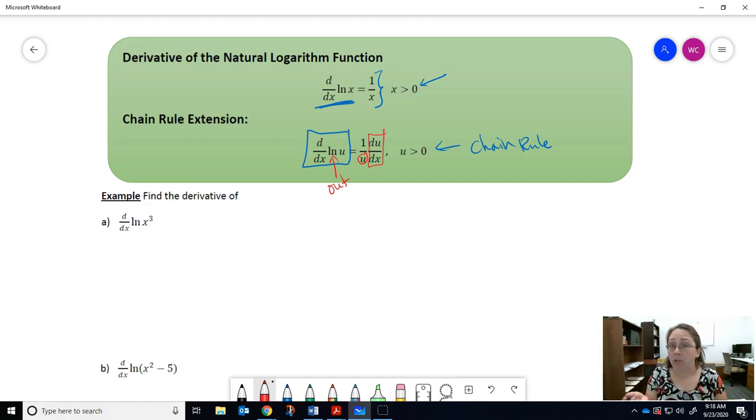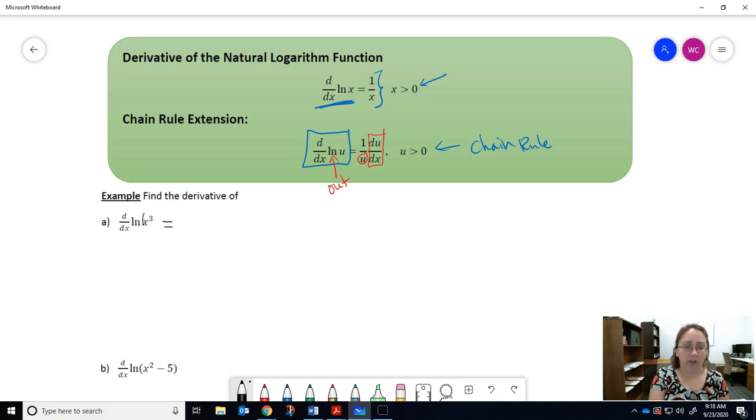So we have one new rule. The derivative of ln is 1 over the inside. And then if it's got a function inside, you multiply by the derivative of the inside. Let's try an example. So here we're asked to find d dx of ln of x to the third. So we have a couple options when we approach this problem. We can do it as is, or we can consider if any log rules could simplify the work for us. I'm going to do it both ways with you. First, let's start with the way it is.